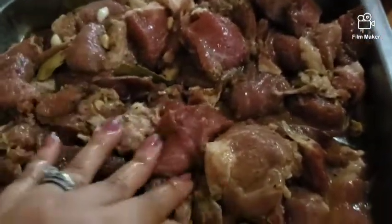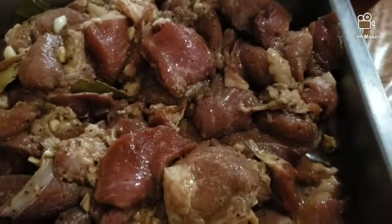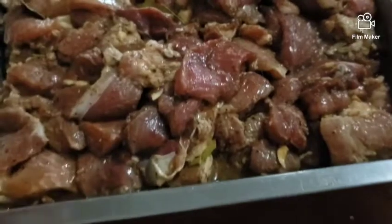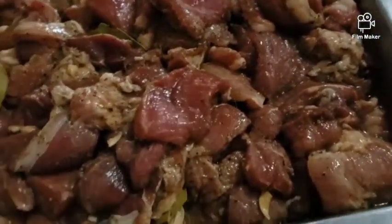Let's just marinate it within 30 to 1 hour. The longer the better. Para mas lalo pa siyang tumalab dun sa ating meat. Then, see you within 1 hour.